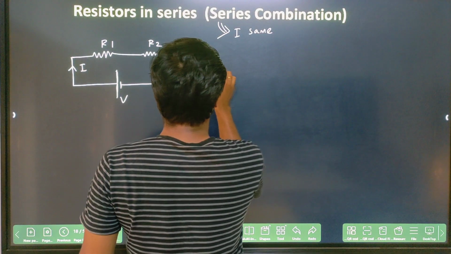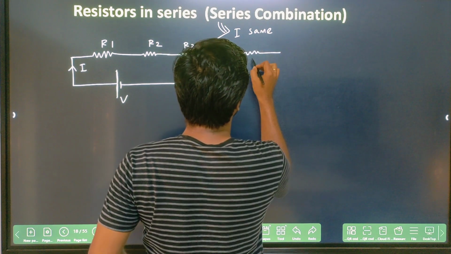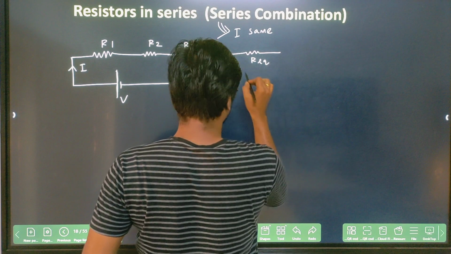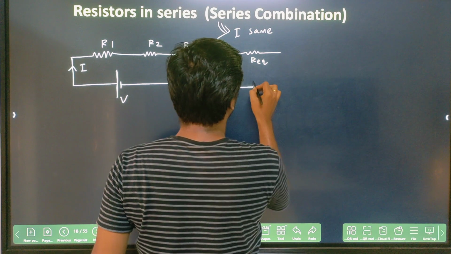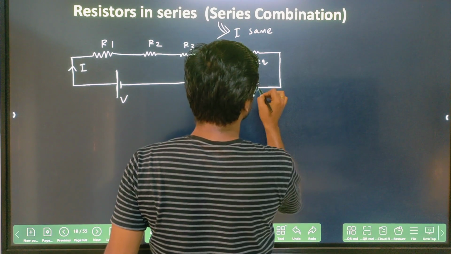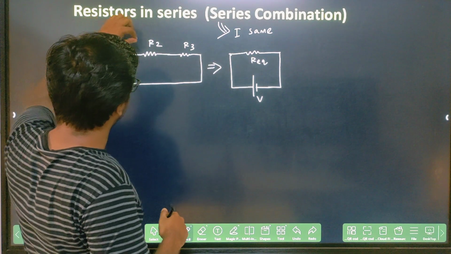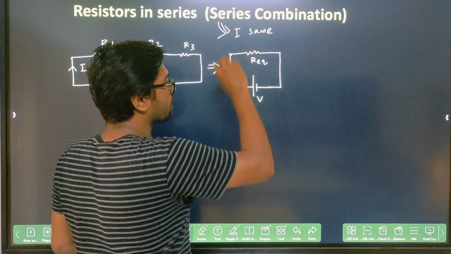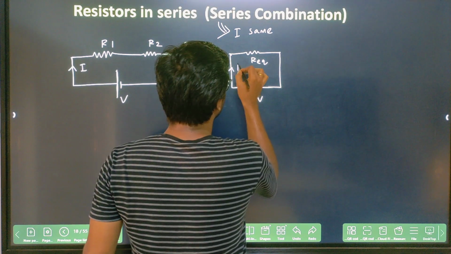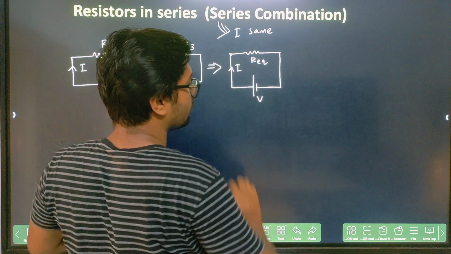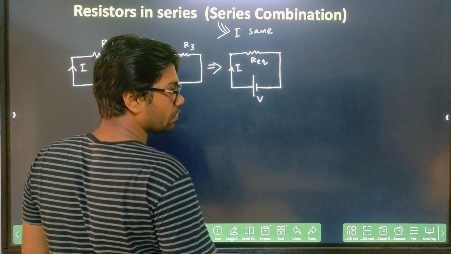What I am basically saying is, instead of putting these 3 resistors, I now put only one resistor, and I am saying that this is R equivalent of these 3 resistors. Right, same cell I am connecting with the R equivalent resistor. Instead of R1, R2, R3, I am putting only one resistor, with resistance value equal to R equivalent. Now the same current I will flow here, because these 2 circuits are equivalent. Now I have to find out how much this R equivalent will come.